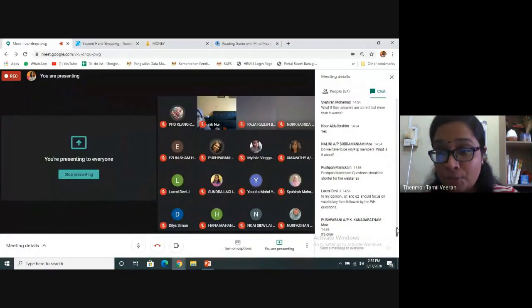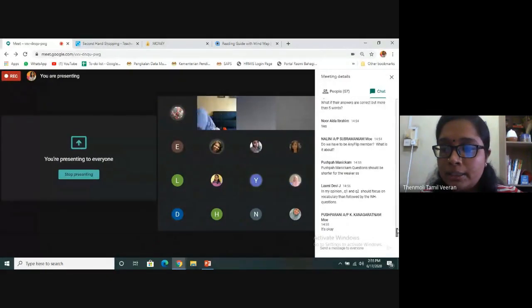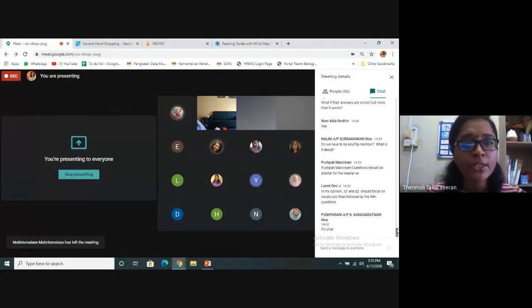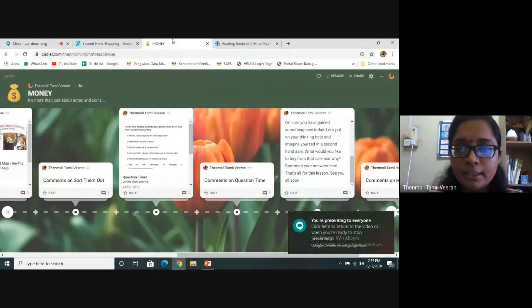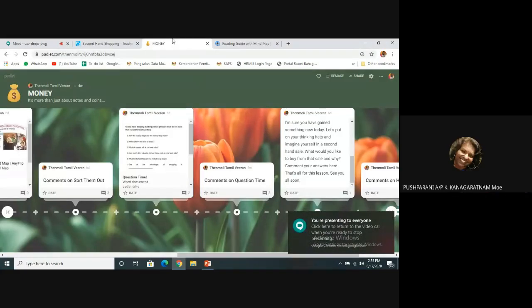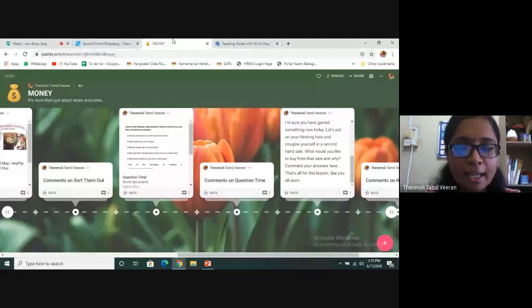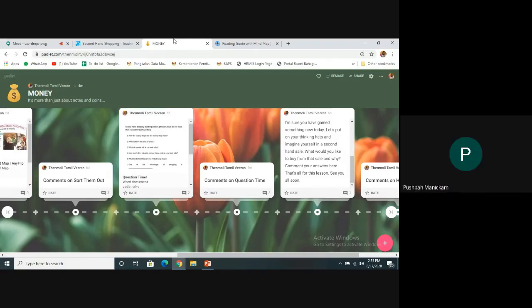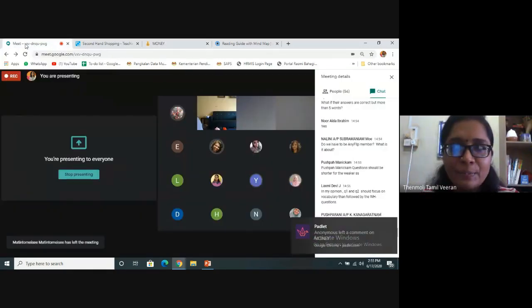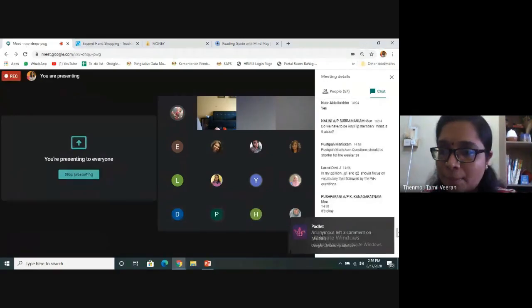Should be shorter for weaker students. Teacher Pushpa, are you talking about the length of the question? Teacher Pushpa, you mentioned that. No, I say it's okay to use Microsoft Word. Okay. No, teacher, because I think I saw your comment. You mentioned shorter for weaker students. So, are you referring to the length of the question, teacher? Yeah, words that they can understand easily. Okay. So that is for weaker students. Okay. Sure.